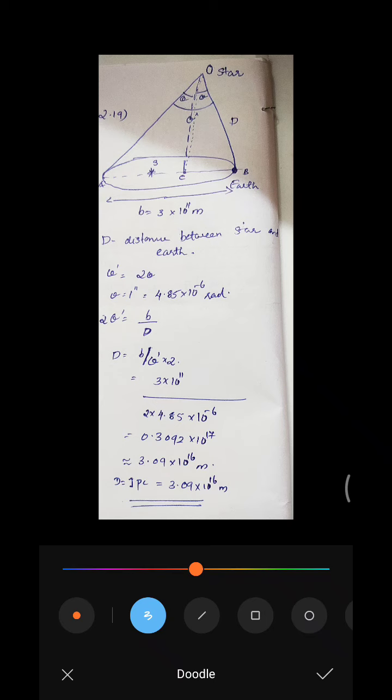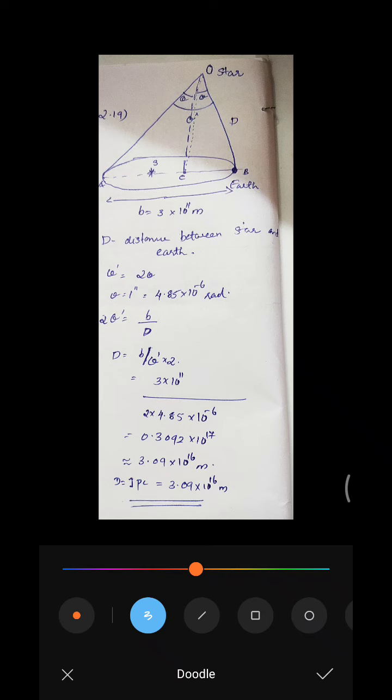So AB will actually be the diameter of that orbit, isn't it? If the Earth starts from A and reaches A again, that means 12 months are needed. Now we are considering the movement of 6 months only. That means A to the exact opposite point, that is B. So the direct distance A to B will be the diameter of that circular orbital path.